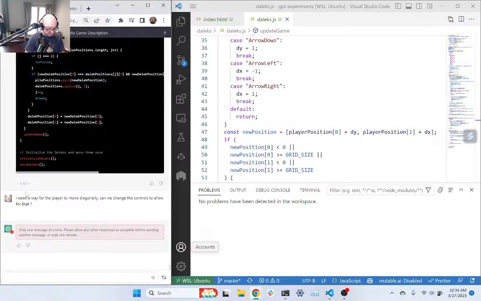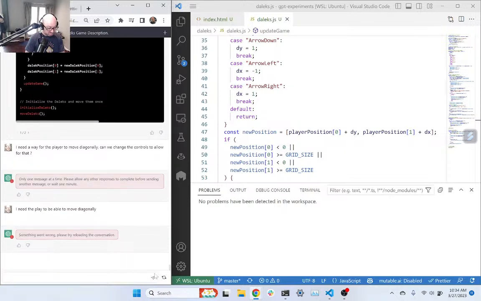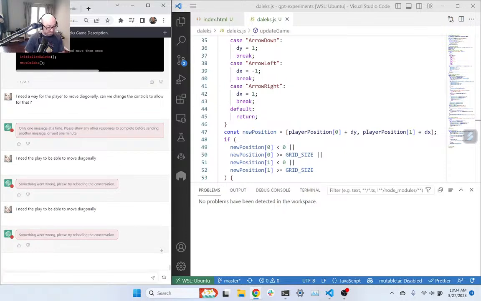How can I stop? I need the player to be able to move diagonally. Seriously.